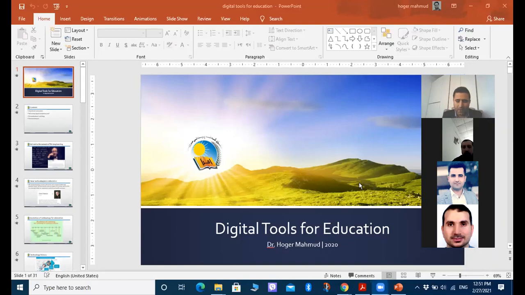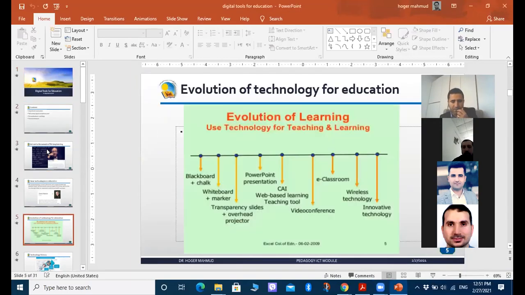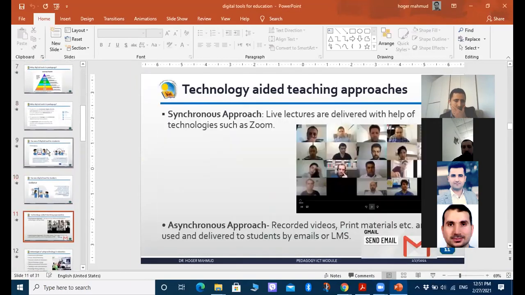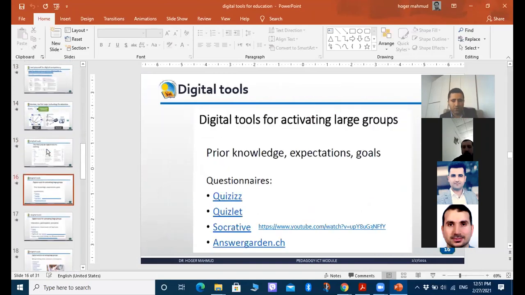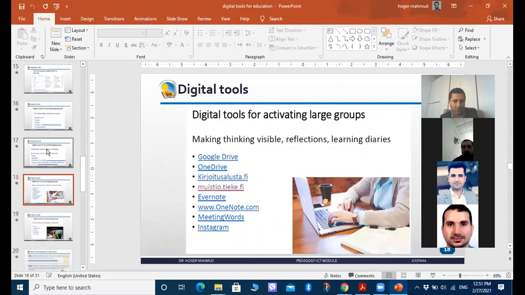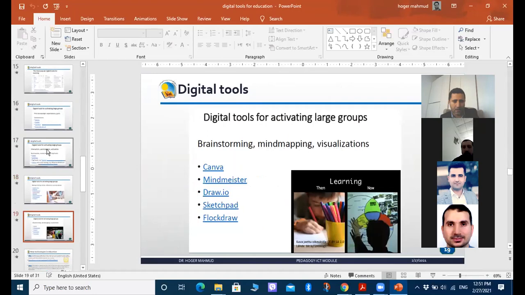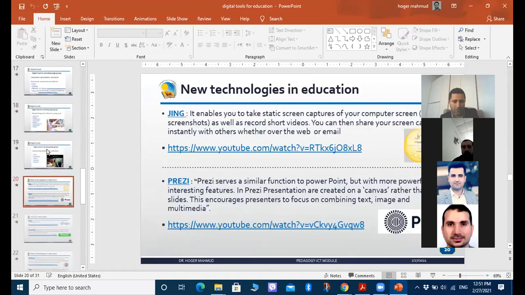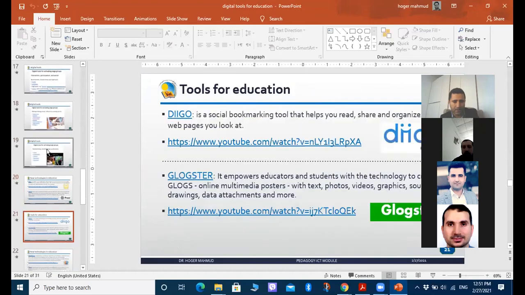But coming back to our slides from previous session, we will continue on sharing these different tools. We did talk about these ones, Prezi.